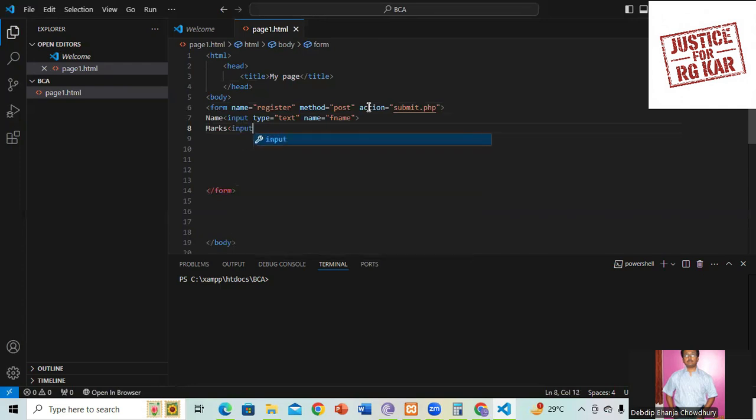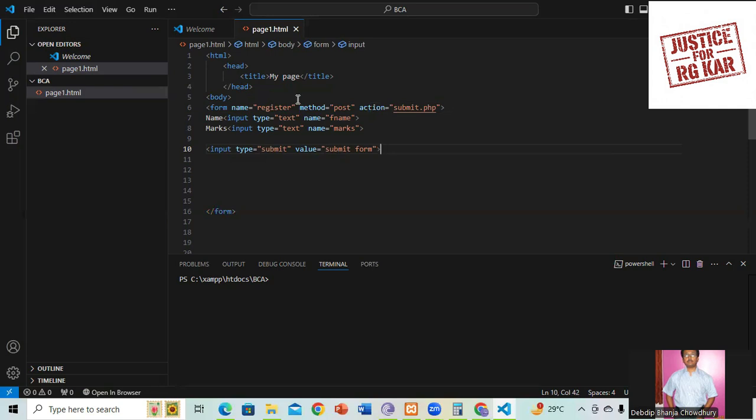This is also a text field, so input type text, name will be marks. Now a button, input type submit. For the value on the button, if I write submit form, that's fine.